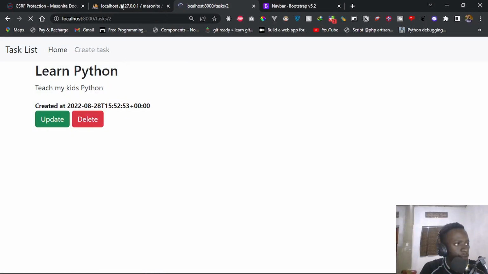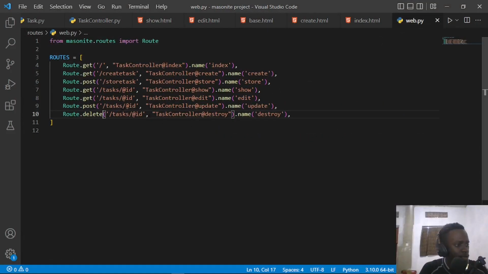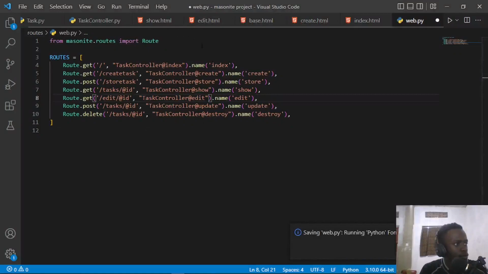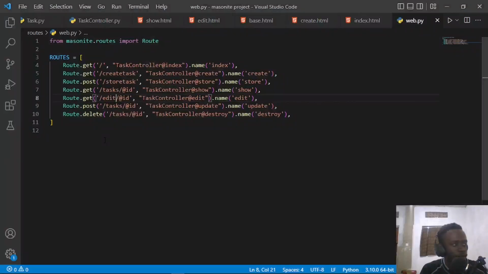So when I save, let's try to navigate to our page. Seems like we're still redirecting to the same page. Let us try to maybe change our routes. So instead of having tasks ID, what I'll do is change this from task ID to edit, then slash ID. So I'll say edit, refresh, and then I'll go to slash edit. Seems like it's just redirecting us to this. Let's see. I haven't actually saved here, so I'll have to save, then refresh, hoping that our server is also running. So it has just restarted.